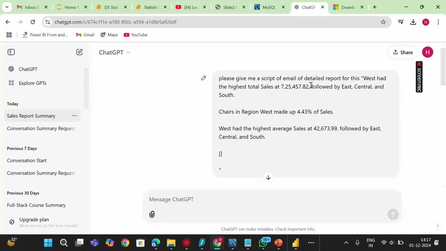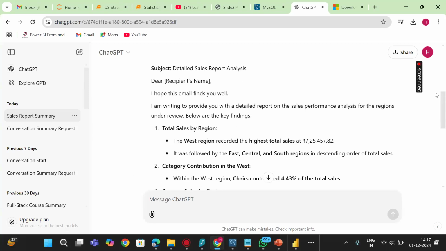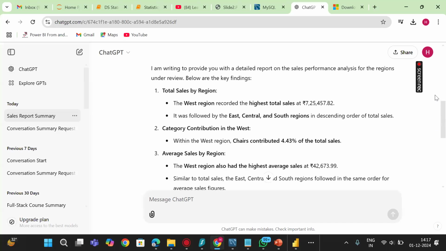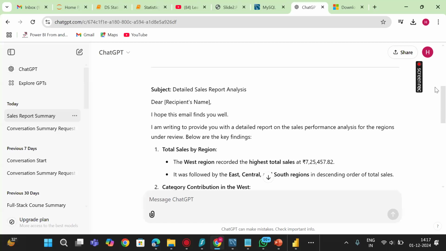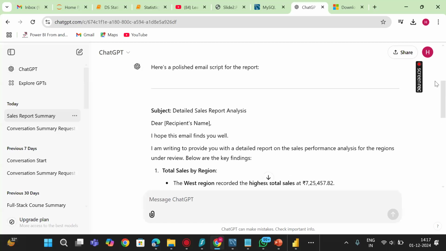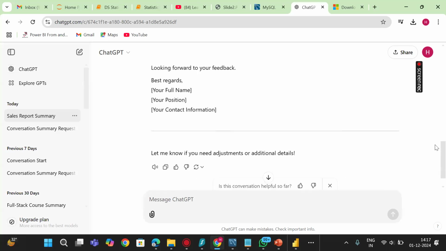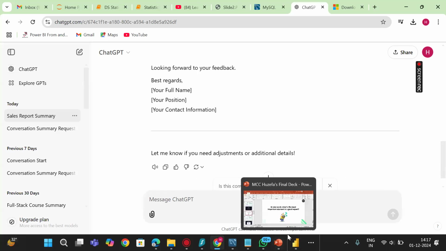Please give me a script of an email of a detailed report of this, and I have pasted the summary of that report here. And ChatGPT has given me the script of the email. So by using these small hacks, you can definitely increase your productivity and accuracy, and it will definitely save your time.